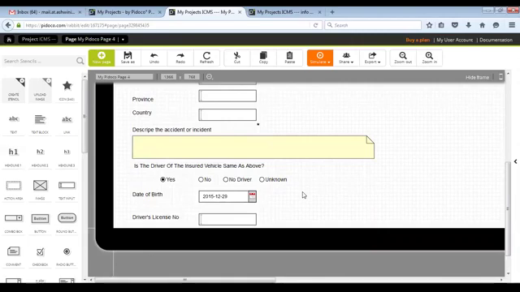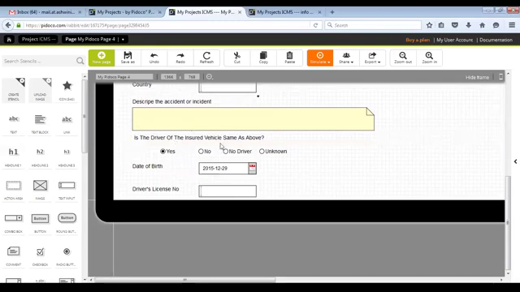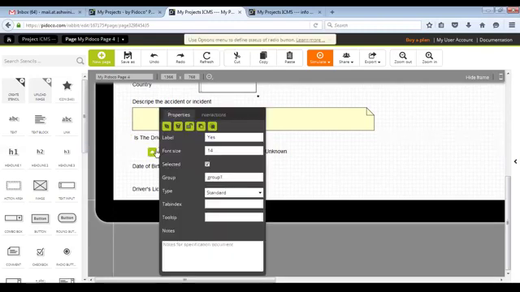He said yes. If it is yes, I want other boxes to drop for him to fill. If it is no, other information I want to get from them. But I can't do a drop box with yes.